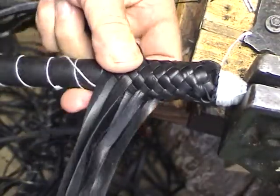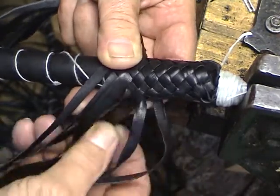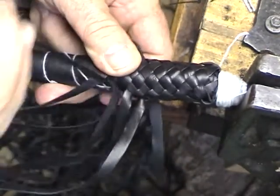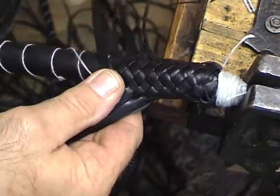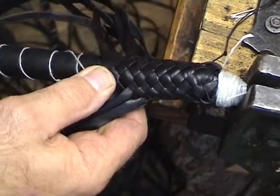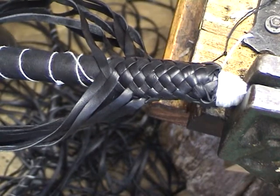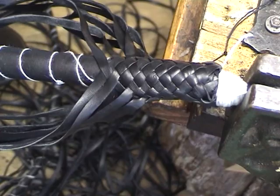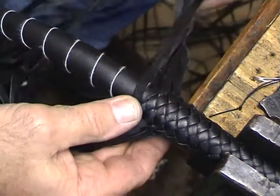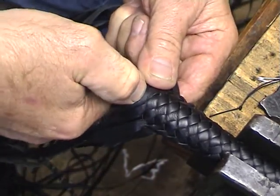On this side I'll just show you once more. Under, over, under, over, under, over, under, and over the middle. Now I'll come back to you again when we start to go from the under one over one plait to the straight herringbone 16 plait. Alright, we've finished our under one over one sequence along the length of the handle, which is 8 inches, and the handle ends just there.